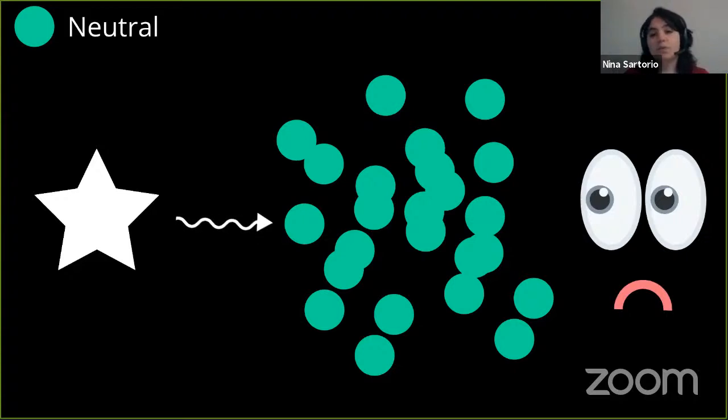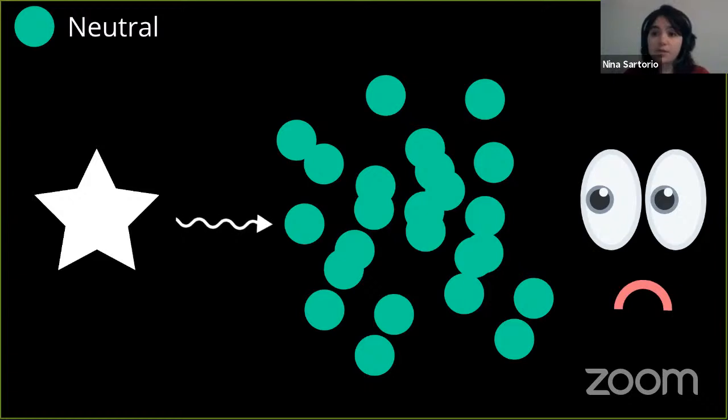Now, why does that matter? That matters because if you had a star in the early universe, that star would start shining radiation, right? And if the whole universe was neutral, then this radiation would just interact with one of those neutral atoms, and then you wouldn't be able to see that radiation because it would just disappear. It would go into ionizing the atom.